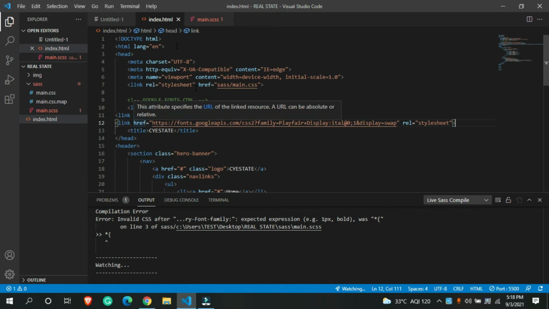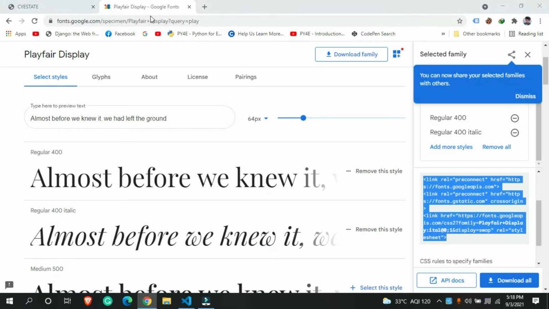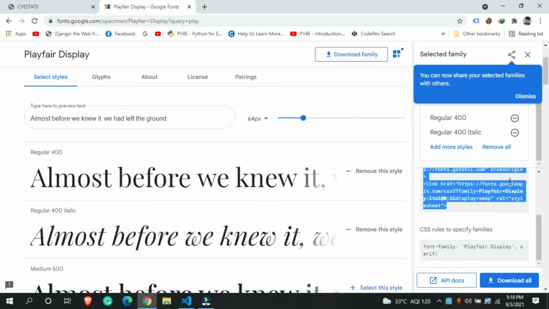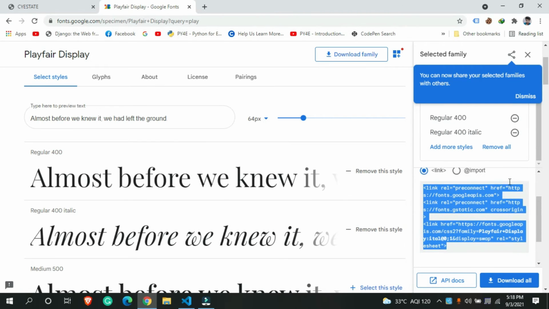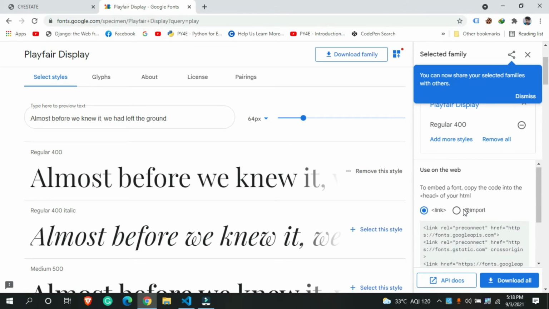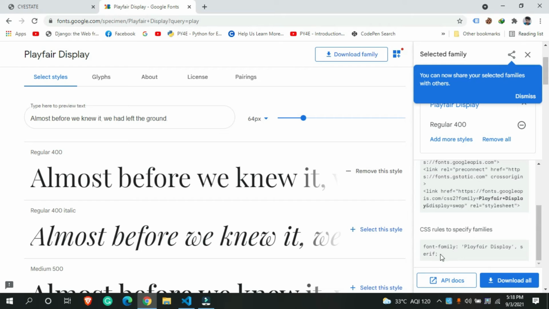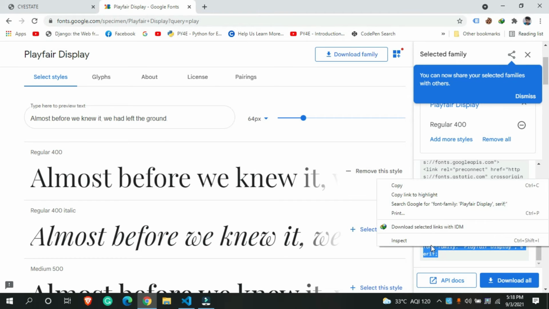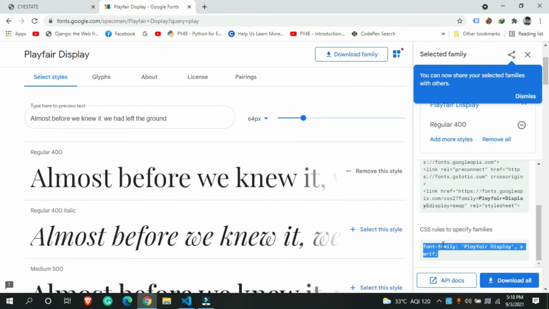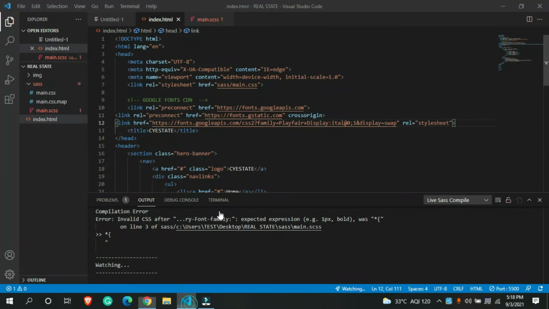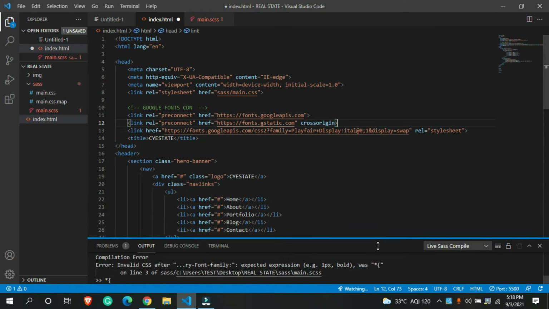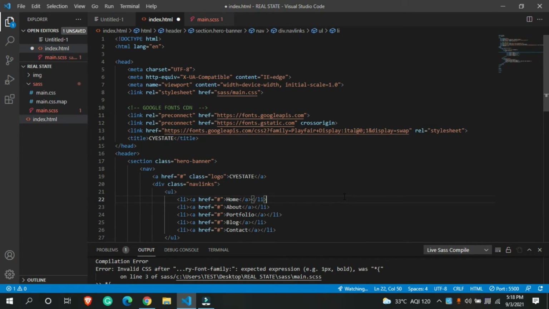I don't know why this is coming like this. Why am I using all of these things? I need to remove all of these, I only need one. Let's suppose you want to use this particular font family over here. I already added it, you can see that this is the font family. Let's do format document, and then after that, if you're not seeing it very clearly, I can increase the size as well.